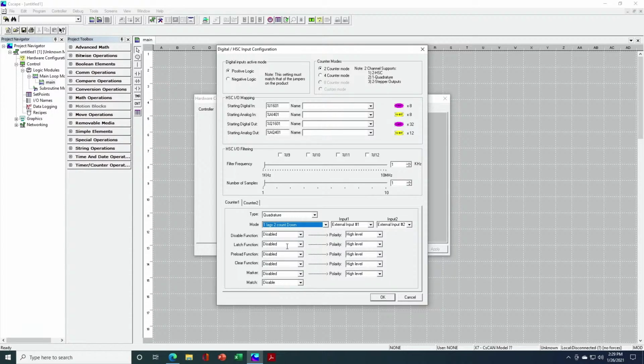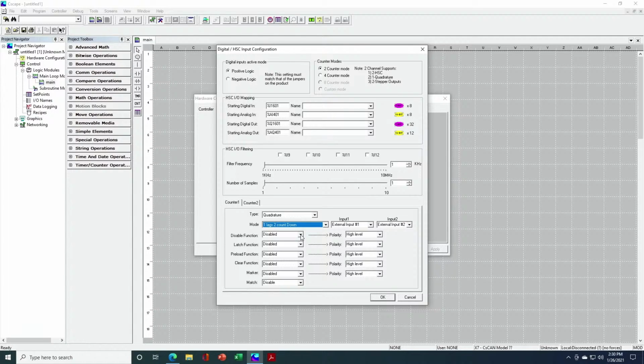Now, what are all these other functions? Well, in the case of the XL series, you have the capability of utilizing your high-speed input signals. And remember, you have a total of 4. You have the flexibility of using those for a whole variety of different things. You can use them for a reset signal. You can use them for a latch signal. You can use it for a preload to load in a specific value. There's a whole bunch of things you can do with that. And of course, you can use it for markers as well. So effectively, we give you the flexibility for each of these functions of the high-speed counter to decide whether an external signal or maybe an internal I/O point is used for each of these functions.